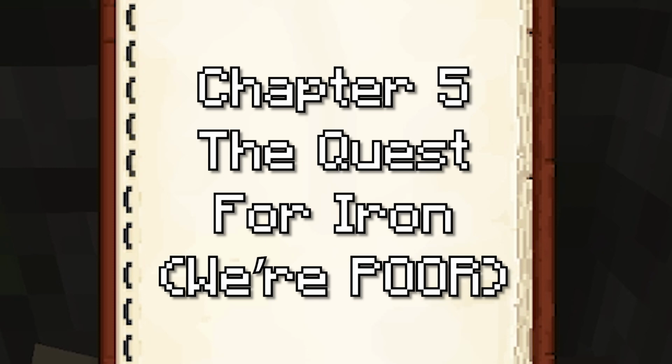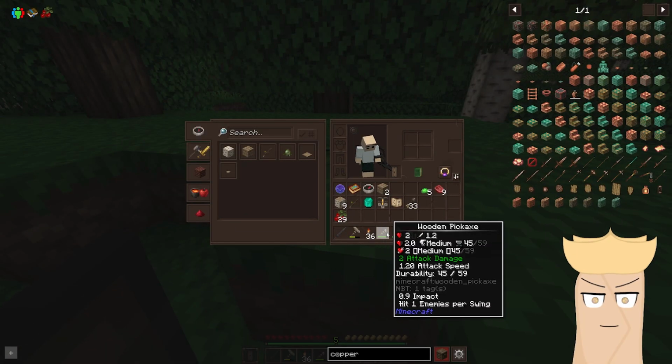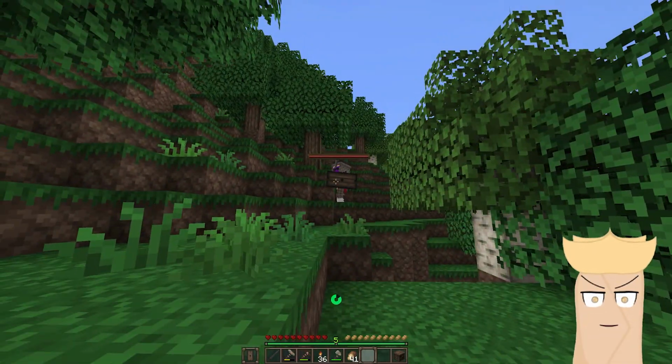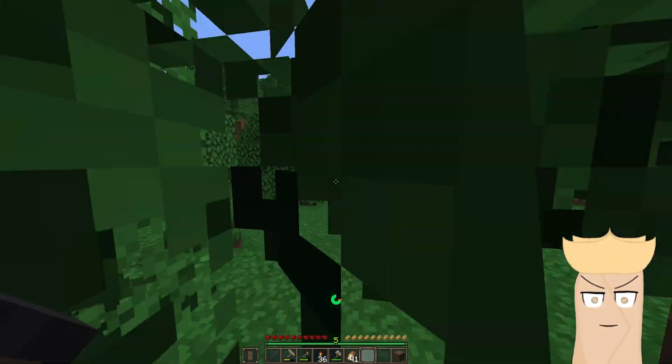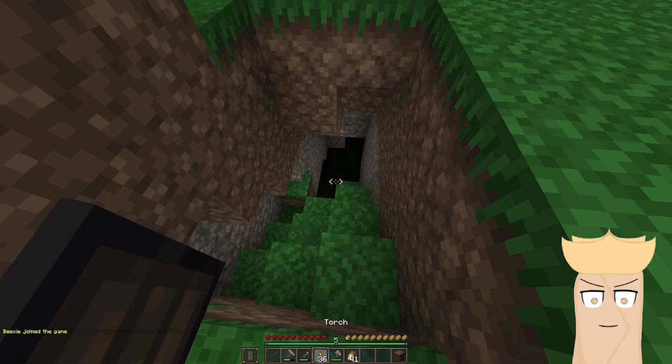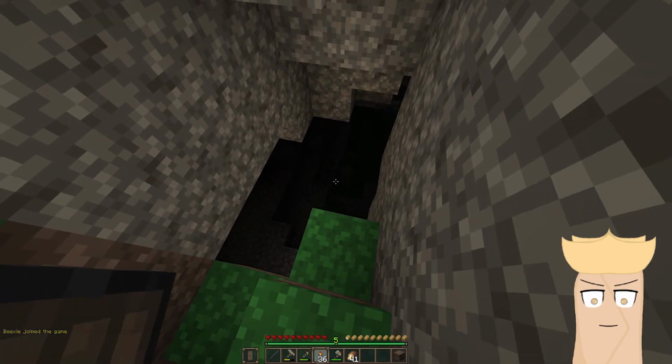Chapter 5, The Quest for Iron. Well, I just lost you. Where'd you go? Oh, over here, Victor. Behind you. Oh, I thought you had that pig over there. I was like, that's not him. Ooh, this looks cozy. Yeah, there's stuff down there. Actually, no, that's a boss right there. I don't think we want to fight that. I think he's got enchanted armor.